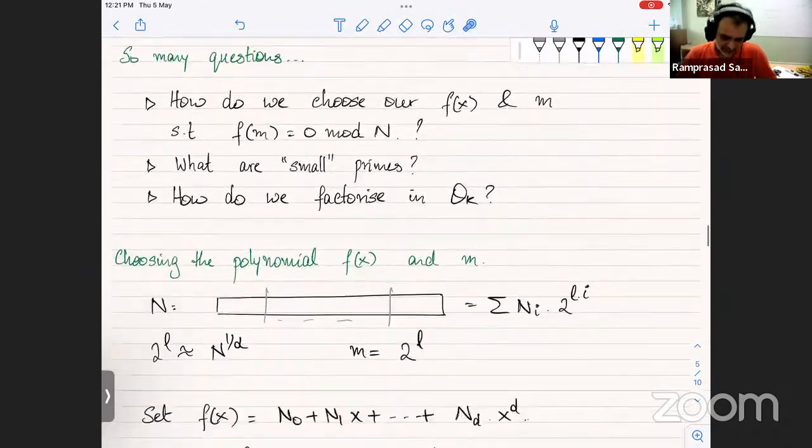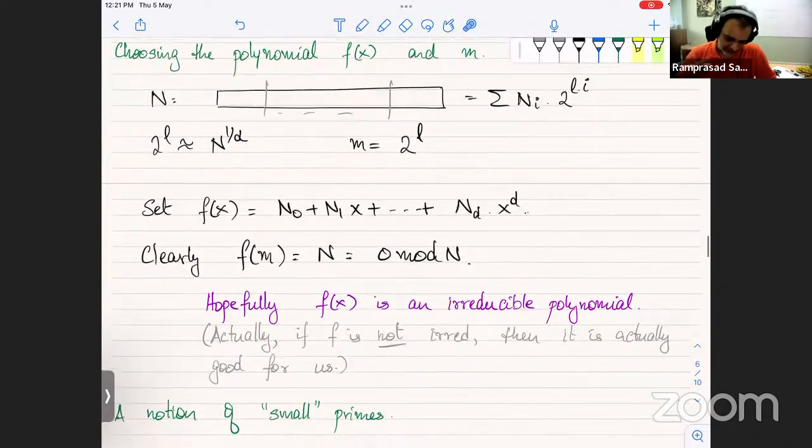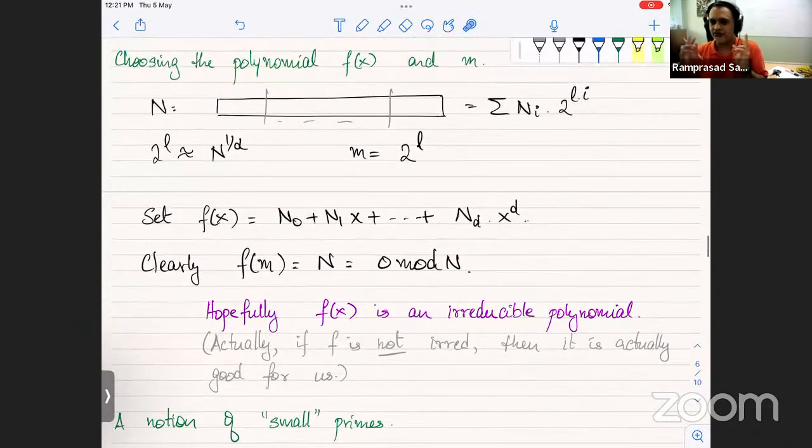Okay, good. Now the next thing I want to tell you is a notion of what you mean by small primes. What is the magnitude that you're going to have? What are you going to associate as the length of one of these algebraic integers, etc.? There are usually various definitions you could have, but there is one which is very, very useful from the perspective of this number field sieve.